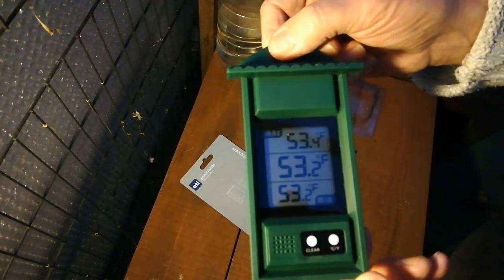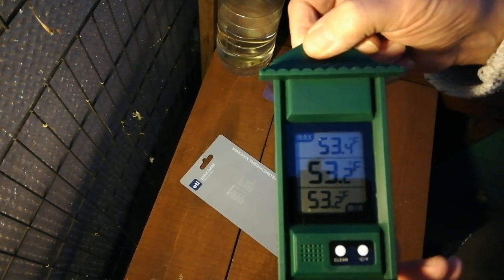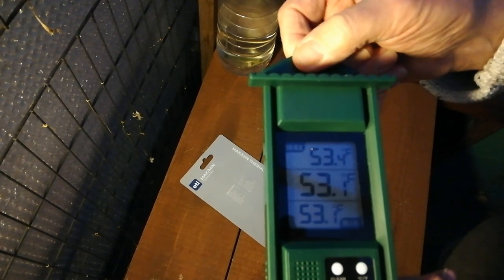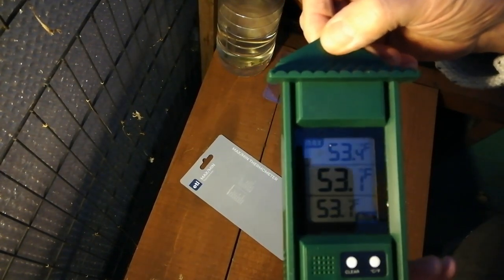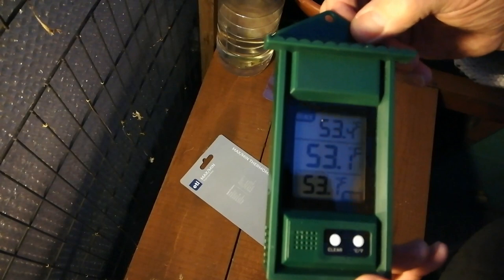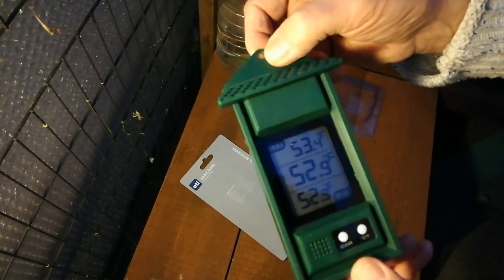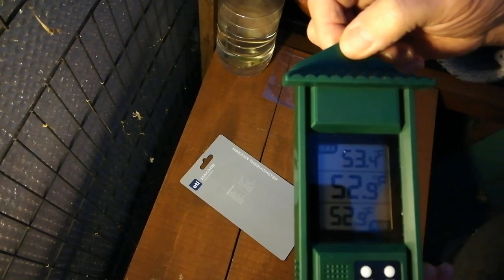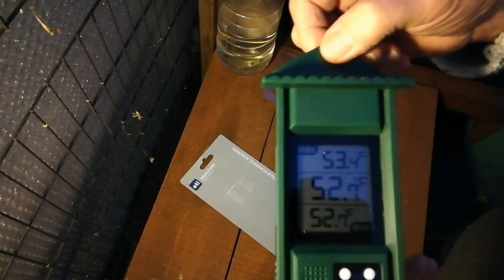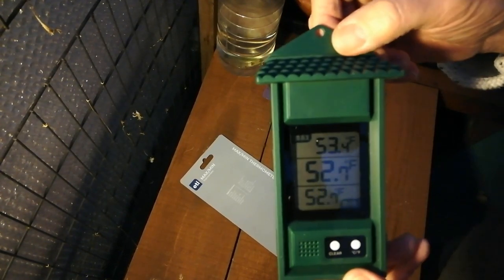It's a very useful tool if you want to monitor temperatures in your greenhouse whilst you are sowing and growing plants. These are absolutely essential so you know what's happened temperature-wise while you've been away. I absolutely love them — they've been a godsend. Unfortunately I broke my last one and I hope this will replace it and do just as good a job. There are many types on the market — different shapes, designs, manufacturers, varying prices. Some do maximum and minimum without the current; some are celsius only. Have a look around and see what you prefer.